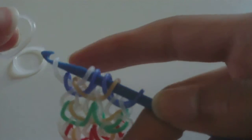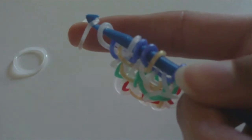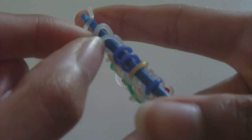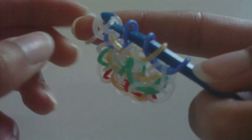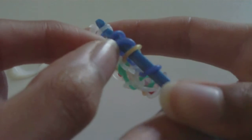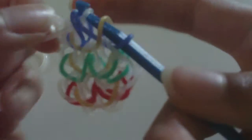Now we're going to take another triple band, and like we have to do always, we need to take these first triple band loops here that we had to add before. Oh, and the bands are losing their order. So we need to get this triple band onto the new band in order to reach the next 2 loops, which are both outer band loops.